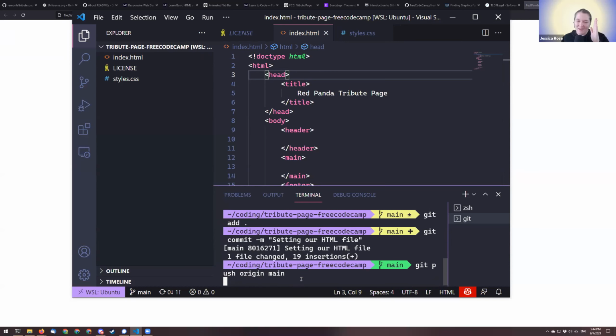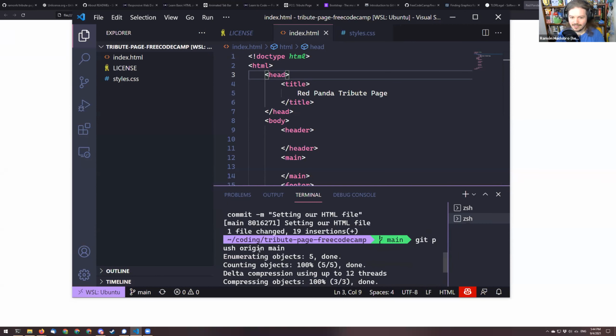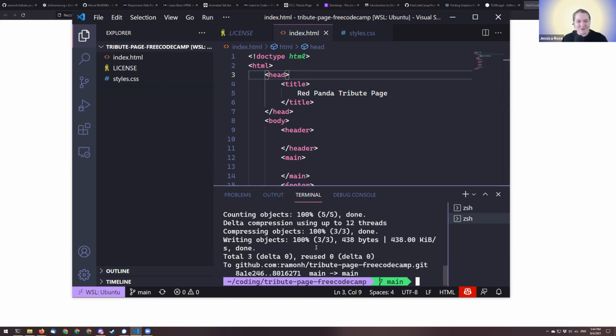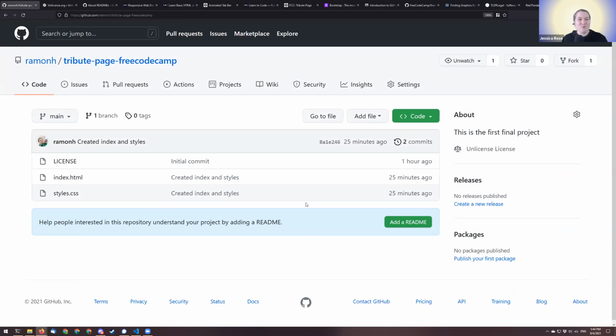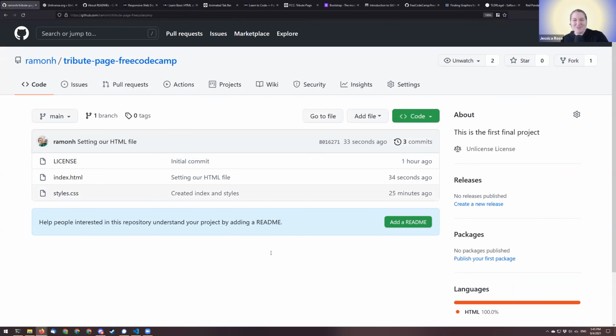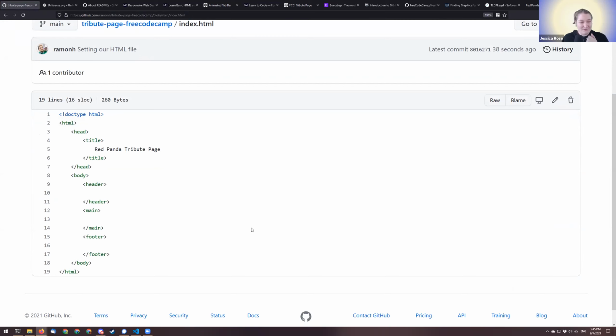So we're on the main branch. Oh, sorry, I went a little too fast. We're pushing all that code we've just added and committed up into our GitHub. And now if we come over to the GitHub website, to the repo here, we've got to refresh it again. I love that: 34 seconds ago. And if we click that, it should show us all of this beautiful stuff that y'all have really written, not me. And it's all there.